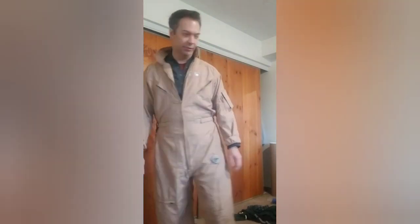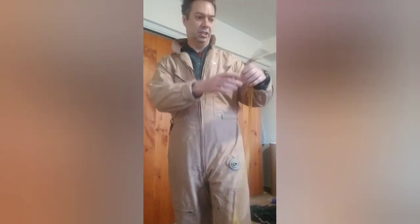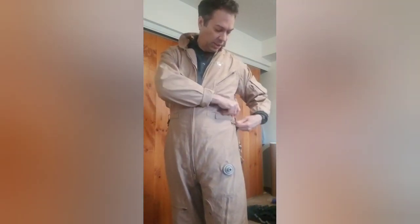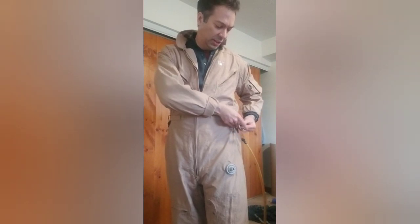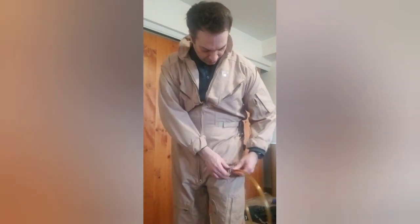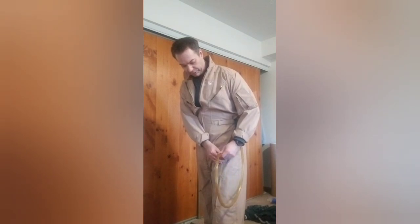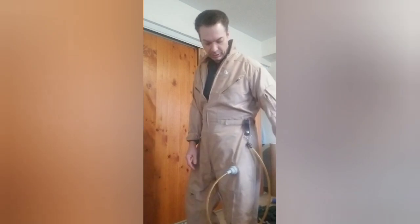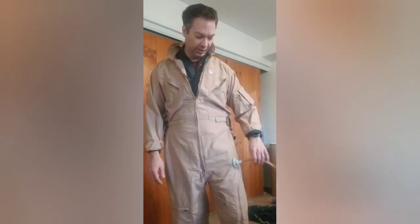But yeah, I'm happy with the position of it, and I'll go ahead and attach the hose, and that fits in here nice and snug. I'll put that end on here first. I know it's supposed to go around the belt, but I'm just going to put it on here right now. And then that can just hang down like this. It can go in there like that. There you go. Push it in a bit further if I want. Yeah, that's much better. See, that way when the tube flops around, this thing moves with it. And it's not pulling on the fabric or putting a lot of stress on the fabric that way.